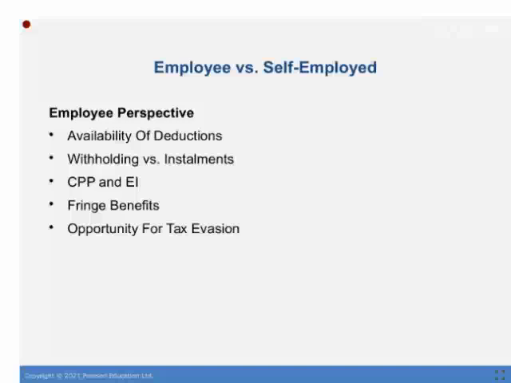Likewise, for a lot of employees, it'd be very straightforward, and they have their T4, and it's easy peasy. But there's always exceptions to that. You can always have a gray area in the middle. So this is one of those spots where we possibly have some determination to do. As part of your role as the advisor to your clients, you may have to help them determine if somebody that's providing services to them is an employee or if they are self-employed.